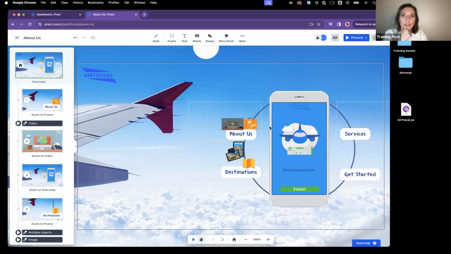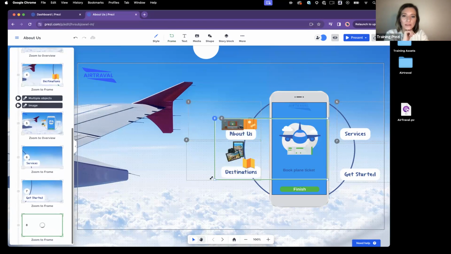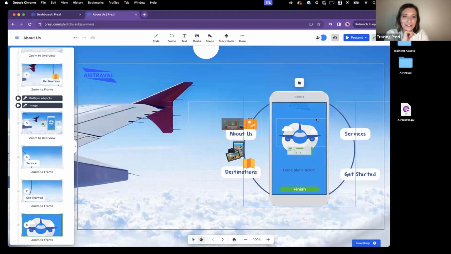So in the presentation that I shared at the beginning, we had a custom starting point where we actually started at the beginning of our presentation, zoomed in on our phone itself. So I'm going to show you how to do that because the custom starting points are kind of one of the pieces of, let's say, extra magic that you can build into your Prezi Present for a little bit more of that wow factor for your audience.